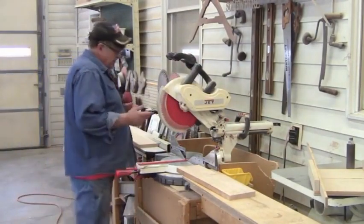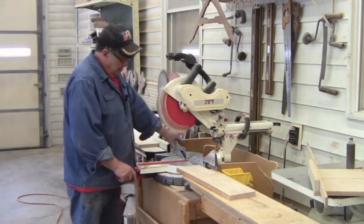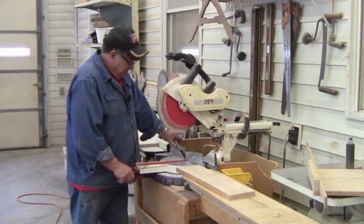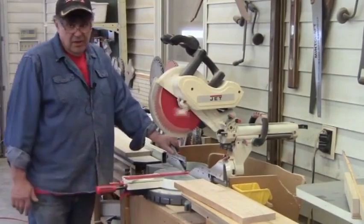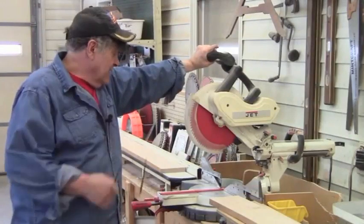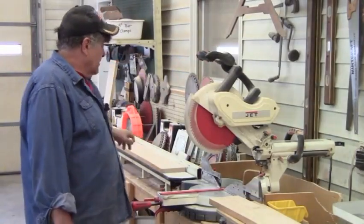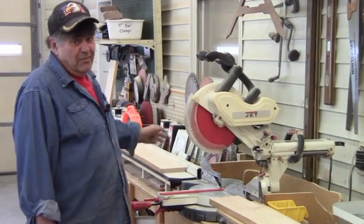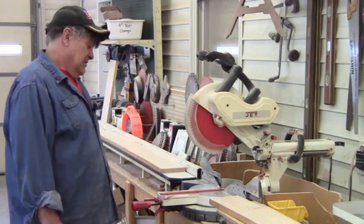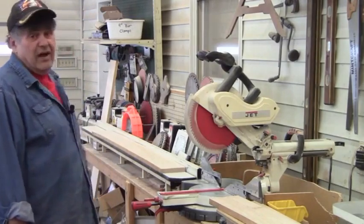But on larger stuff, this does a great job. It does really nice. I've cut a lot of wood with this saw, a lot of wood. But I will tell you this, being able to set up a fence, if you can, with a stop block on it is just almost invaluable to me.